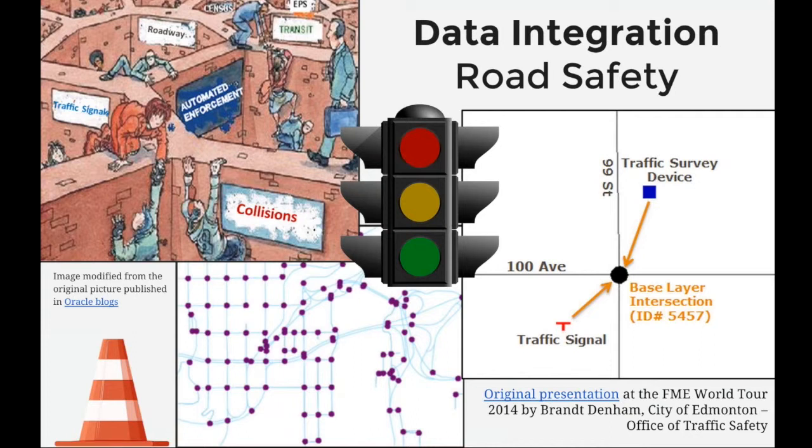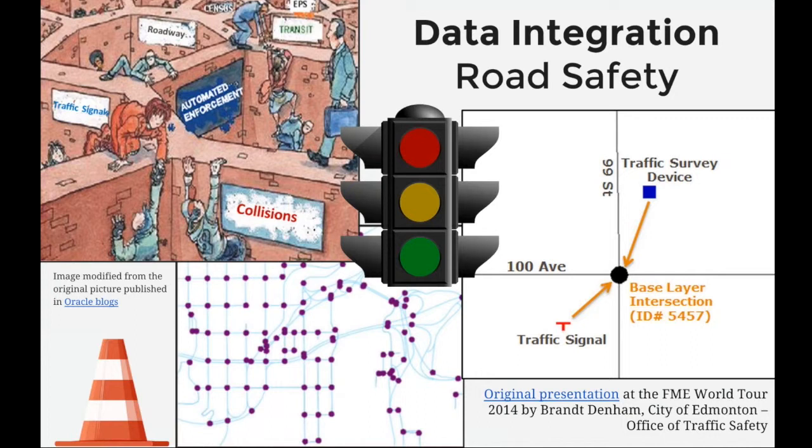Step 2 involves cleaning and formatting the data sets. Then they can be merged together. In this case, the biggest problem was the collision data, which was not georeferenced. FME was used to geocode 37,000 collision points, which sounds like quite a lot to me. Using FME to geocode the points is a huge time saver, as manually it takes 5 minutes to enter one point. So if you do the math, that adds up to quite a lot of manual labor.